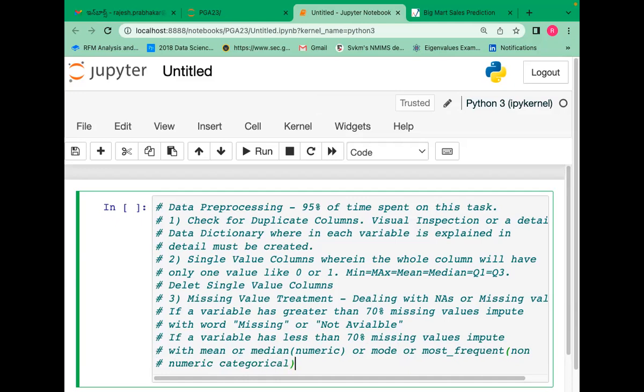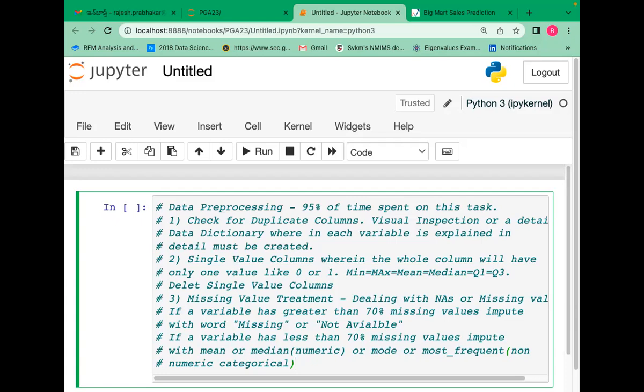How do you decide? If mean is distorted, use median. If mean and median are both closer to one another, you can choose any one of them, preferably mean. But if there is too much distance between mean and median, the mean is distorted, so use median as the imputation. And if it is categorical, we will use mode or most frequent.